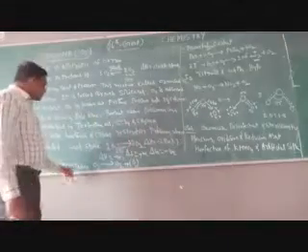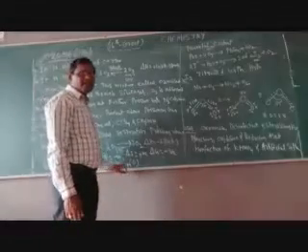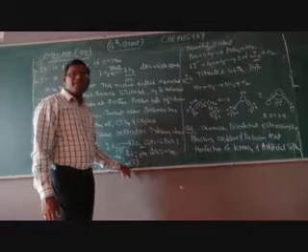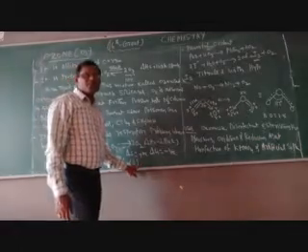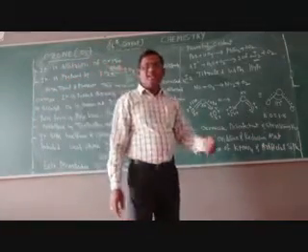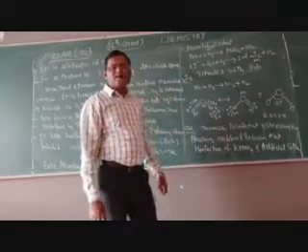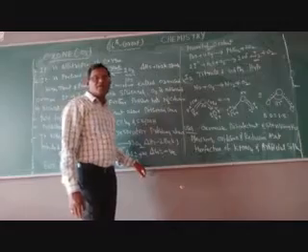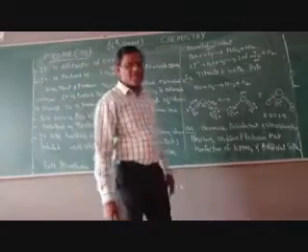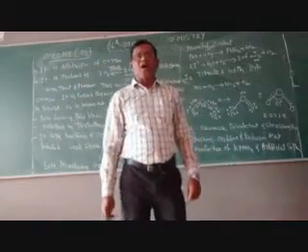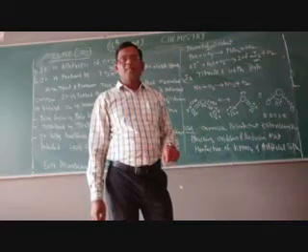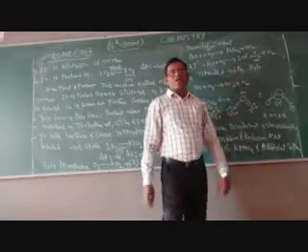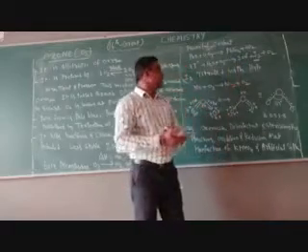Next, the decomposition of ozone is very easy, releasing nascent oxygen. Nascent oxygen means readily released oxygen. That's why this nascent oxygen is highly reactive and unstable. Due to the liberation of nascent oxygen, it acts as an oxidizing agent as well as a bleaching agent also, children. That's why ozone is one of the powerful oxidizing agents.